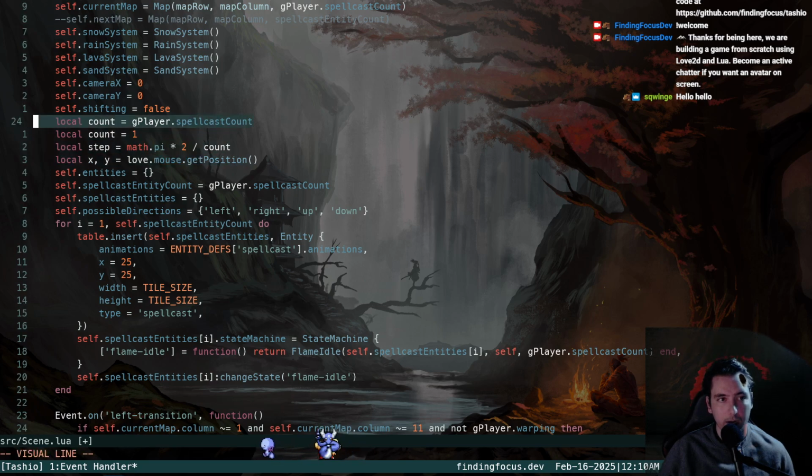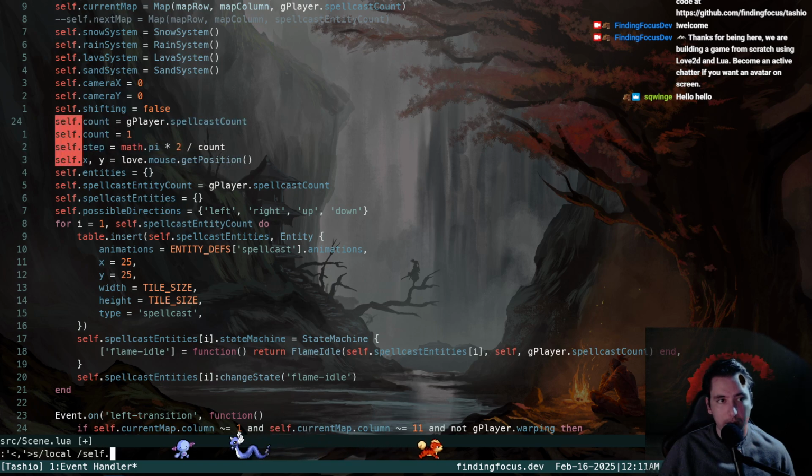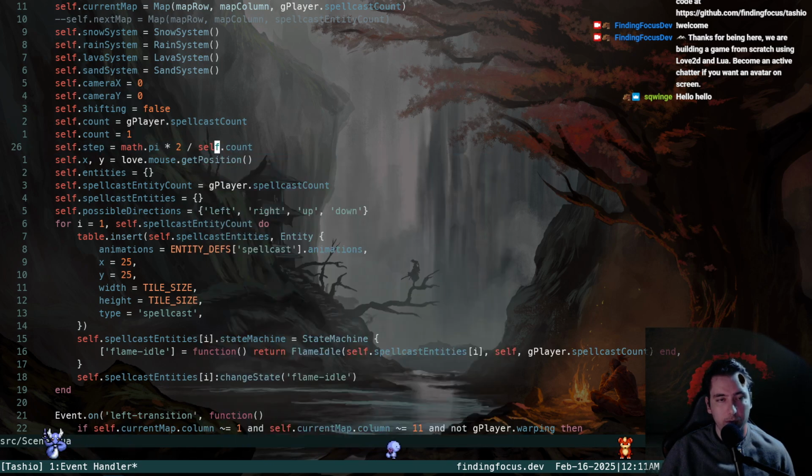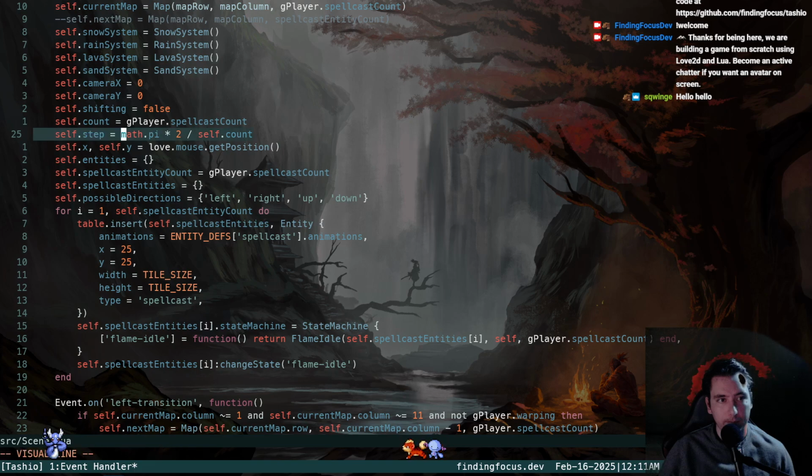So we want to change this local to a self dot whatever, and this is going to be a self dot count, and this is going to be a self dot y. Now we need to change the step in the x and y to reference these self objects.